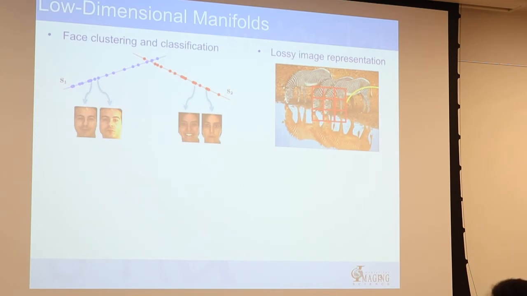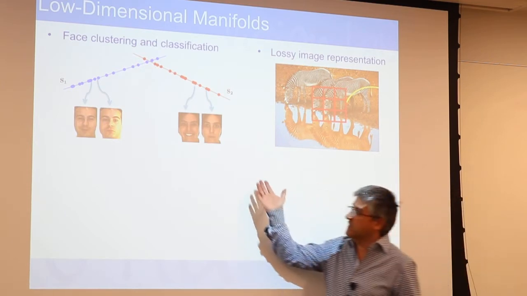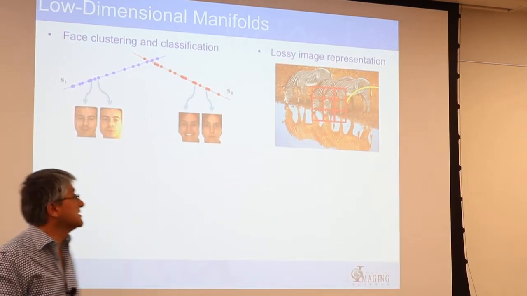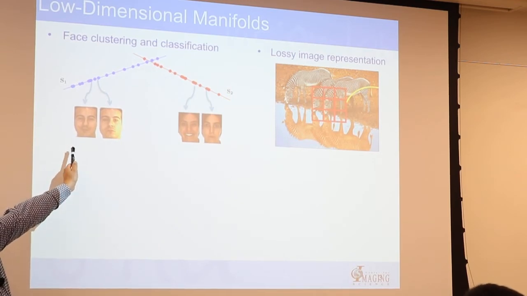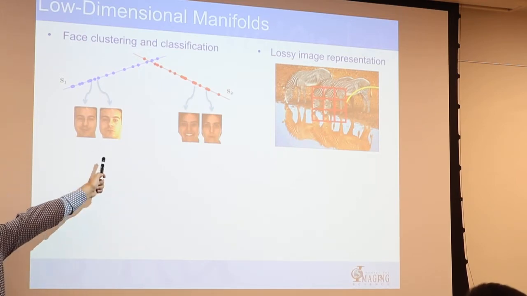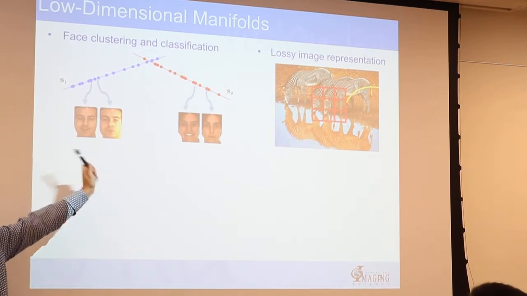So as it turns out, the data is big. I talked about megapixels in an image. But the reality is that the intrinsic dimension of the data set is sometimes small. So I like to give some concrete examples with something you can relate to. So these are just pictures. These are the pictures that you have in Facebook. And maybe this picture is not super well representative, but what I'm trying to illustrate here is, suppose that you've got pictures of a single individual, and suppose that all you do is change the lighting conditions. Okay.